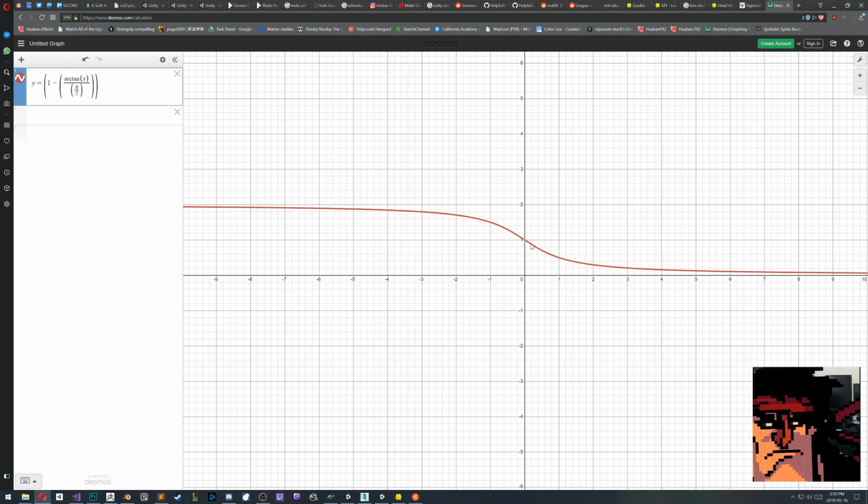Maybe the shape that I want here isn't that one, it's more like this, which is what y equals.